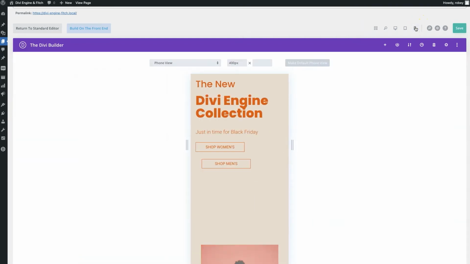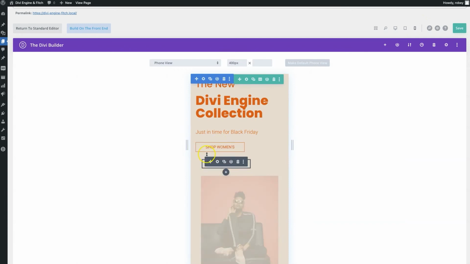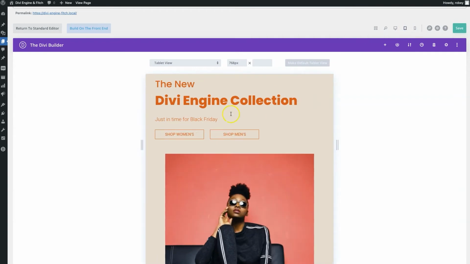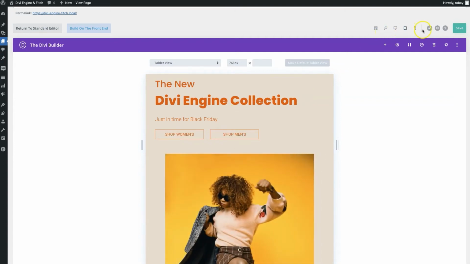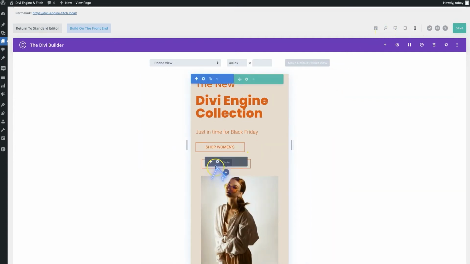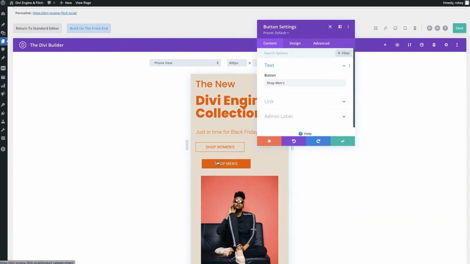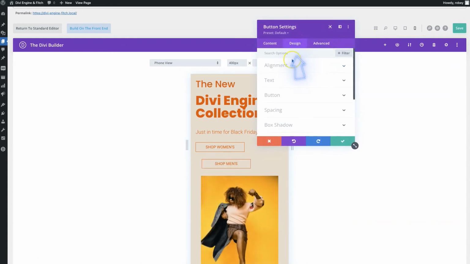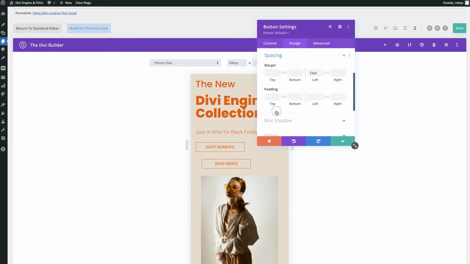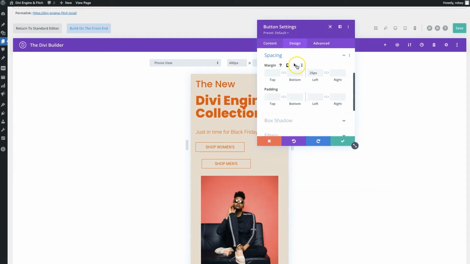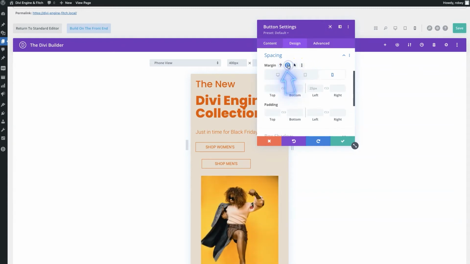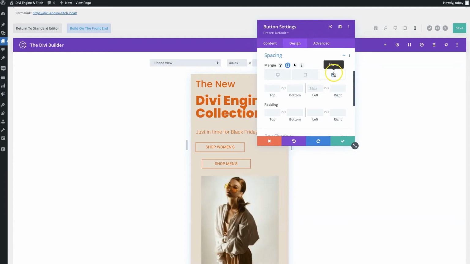Now, let's take a look at what that looks like responsively. And yeah, okay, that's a little weird that they're off, but that's because that second button still has the 25 pixels regardless of what device you're browsing on. On tablets, there's enough space, they go next to each other. But on a cell phone, it's going to look weird. So we're going to edit that button. We're going to go to Design, then Spacing, and then to the device responsive settings.